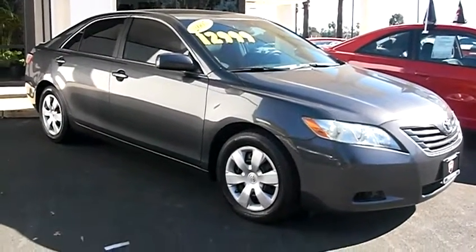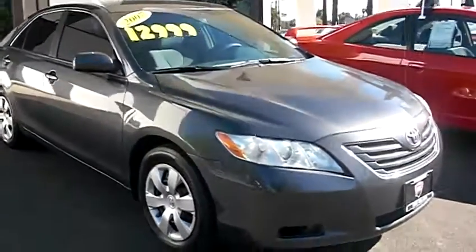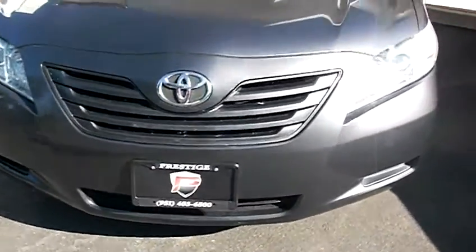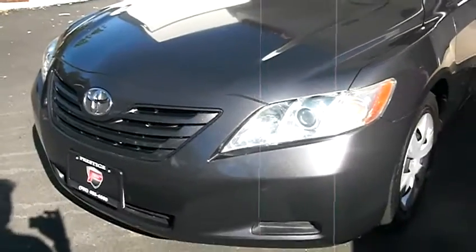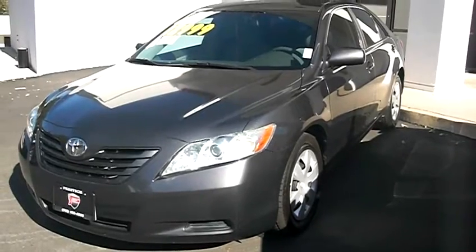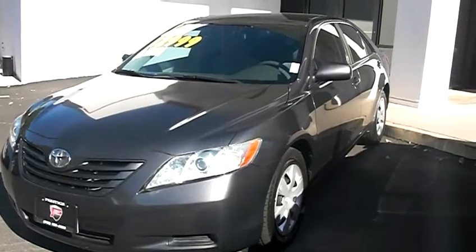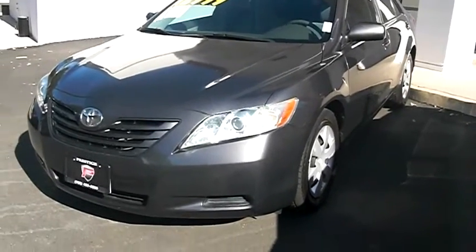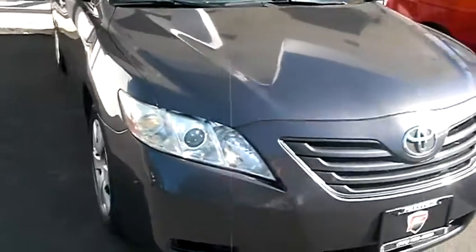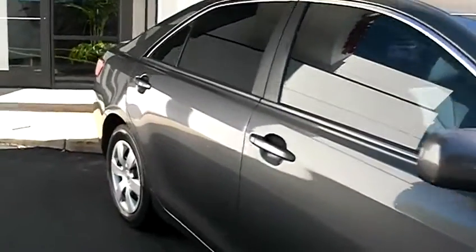So you like Toyota, so do I. This is Jeff here at Prestige — $12,999 for this 2007 Toyota Camry. Let's walk around. I want to remind all you guys that my cars have been inspected. One purpose and reason for that is safety — your safety. We don't want to sell anything that's going to be hazardous to our customers.